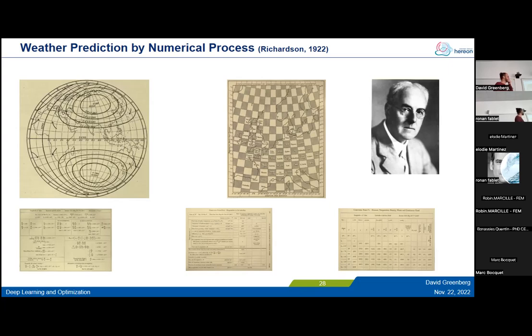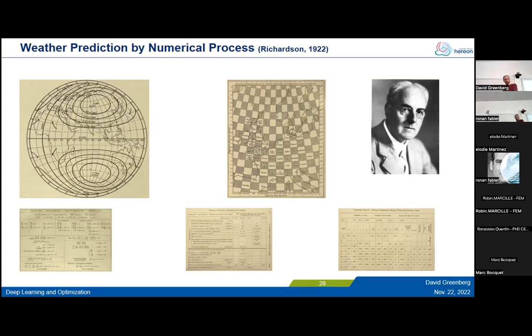They would send in these measurements by telegraph to the central London office, where they would put them on a map. And then they had a big book of these giant maps, and they would look through the book and say, oh, well, last July, there was one day that looked like today's map. What happened that evening? What happened the next day? And they'd forecast the weather, basically what we'd call ML pattern matching.